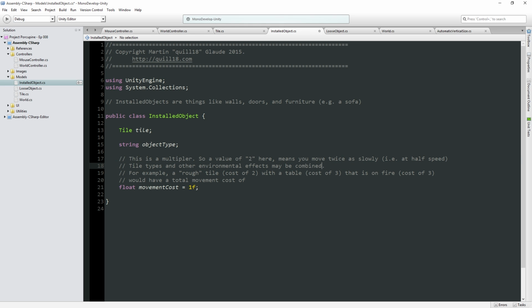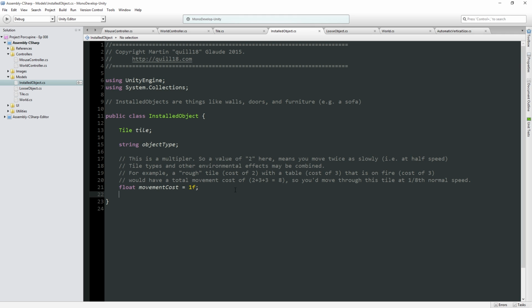May be combined. Total movement cost of 2 plus 3 plus 3 equals 8. So you'd move through this tile at 1/8 normal speed. Yeah, presumably something like this in the future. I mean, makes sense, right?